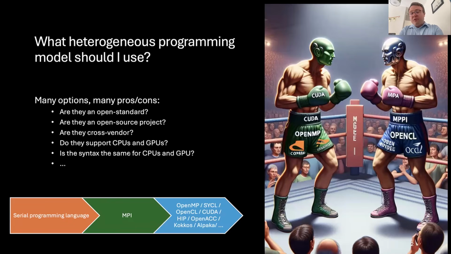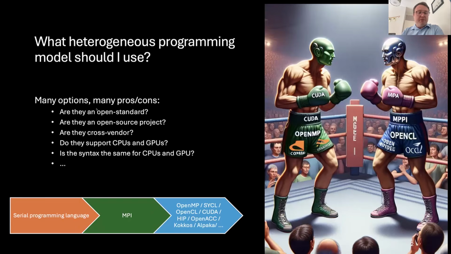And then because we want to program a large-scale system, we add in MPI, and that gives us some distributed memory abstractions and message passing, all that good stuff. And then we also plug in a load of other stuff, whether it's directives or another framework or a programming model, to enable us to program the multi-cores or the accelerators that are available on our node. So what's interesting then is that the serial programming language is not serial anymore. Since the release of C++17, it builds in these abstractions for shared memory and accelerated parallel programming.